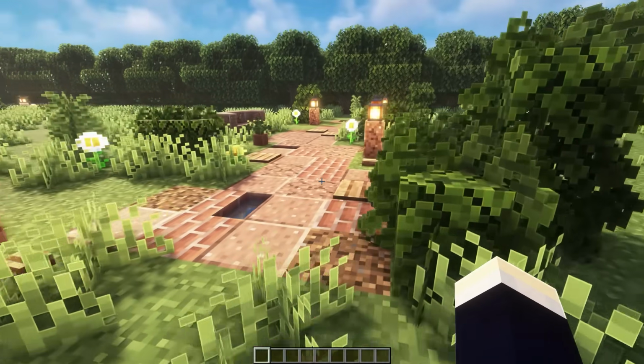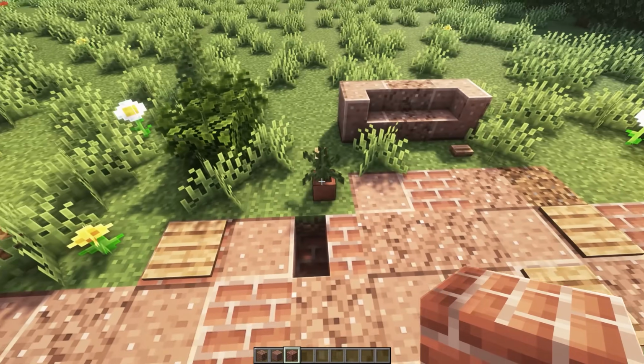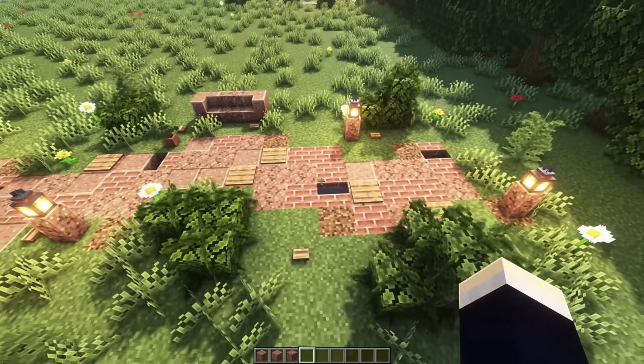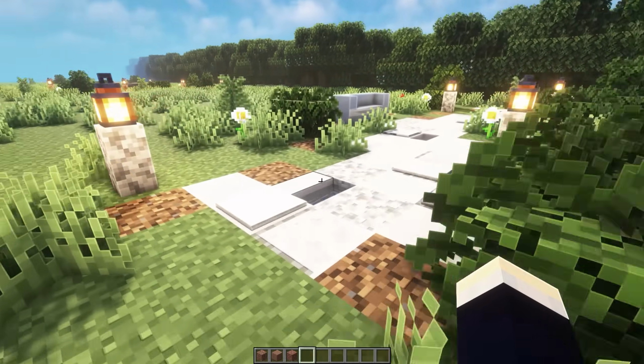For the next one, we have a granite themed one. So this time we've used some granite, polished granite, and also some bricks. We've added some pot plants on the ground. I actually really like the way this looks. It's a really nice kind of look. I don't know how else to explain it, but yeah, it looks pretty cool. And yeah, definitely just a really unique looking pathway if you're looking for something that's completely different from the other ones.